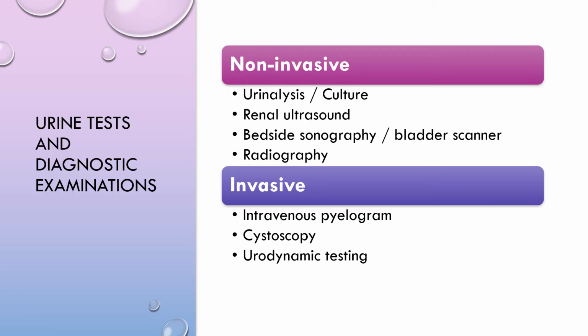So culture is really the same urine specimen that we send to the lab. We're going to send it for culture, and that's going to allow the lab to see what bacteria is growing and then send that back to you with what medications would help kill that bacteria. The culture does take about 48 to 72 hours. So sometimes we'll start an antibiotic initially. If it's not the right one, then we can switch it when the right one comes back.